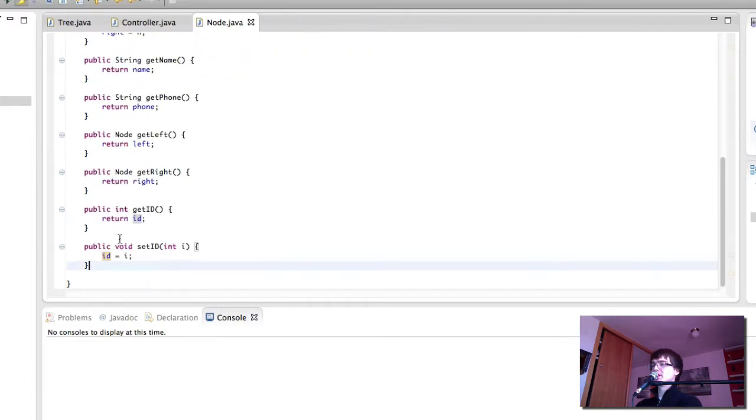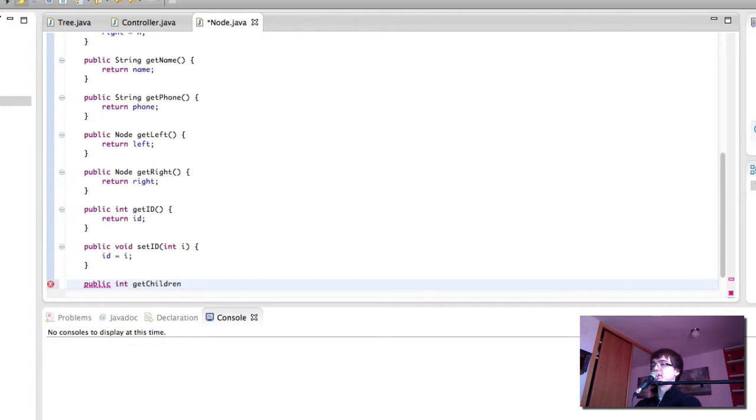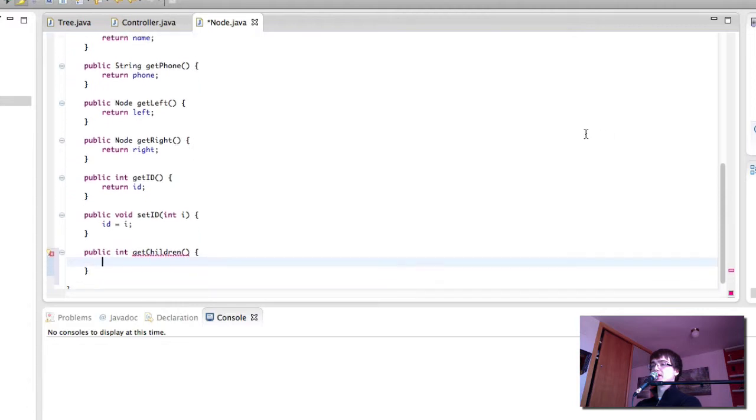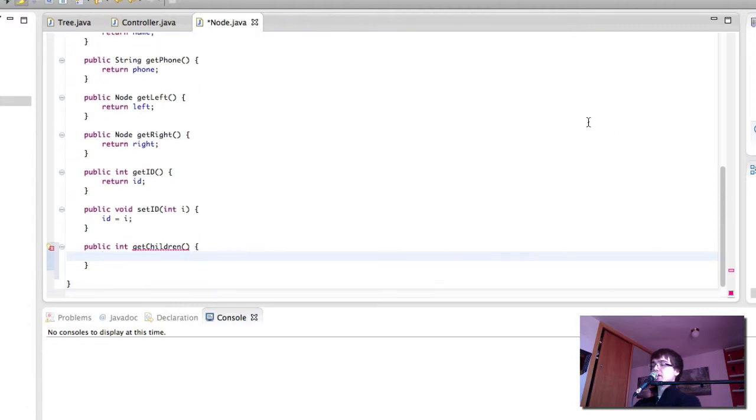We can create this method here at the bottom, and it's going to be a fairly simple method. That is, however, going to show us a couple things about how Boolean comparisons work. So I'm going to create a public int method because it's going to return 0, 1, or 2, depending on the number of children we have. And I'm going to call it getChildren. So now, if neither of the two nodes is null, it means that both of them exist, and therefore we have 2 children.